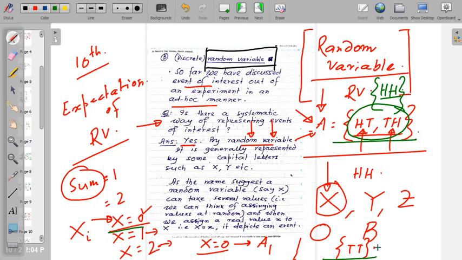So previously we had to declare everything in an ad hoc manner, saying we want exactly one head. But we are capturing that idea into variables so that our life becomes very easy. With the simple variable X, we can denote many events of interest at one go. That is the sole idea of having the random variable in our parlance.